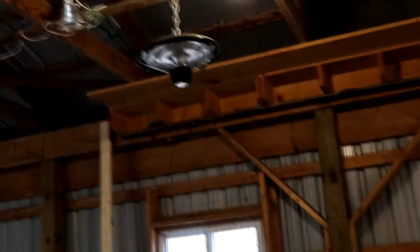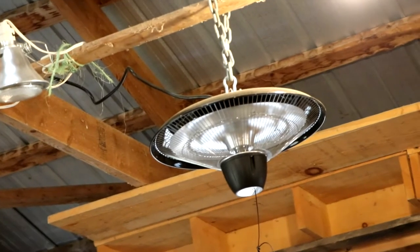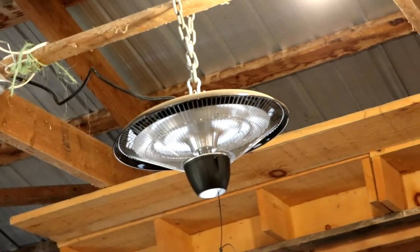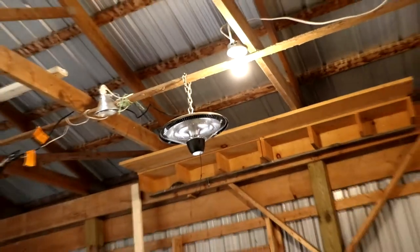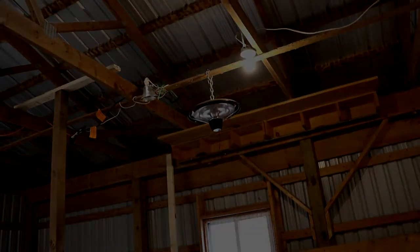And currently we have a sun lamp or a heat lamp up here to help give some warmth to the foal if it needs it. We've had some pretty cold nights this spring. -8 just the other night. It's not really getting very warm at all, even in the daytime.